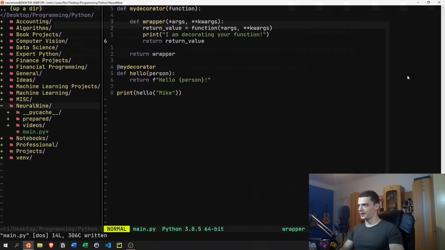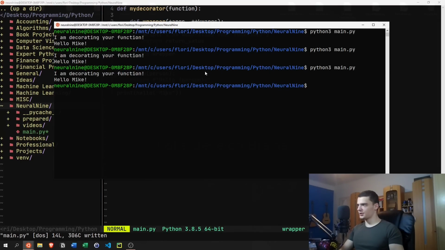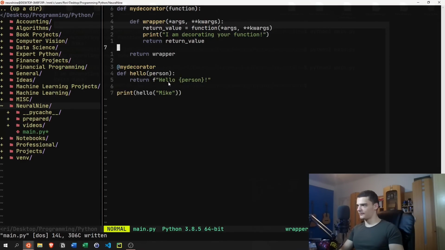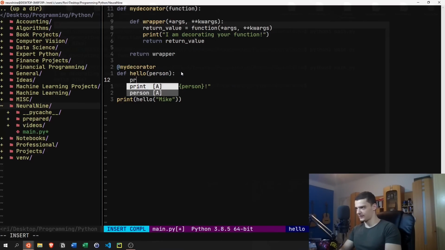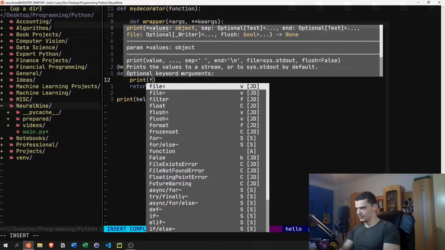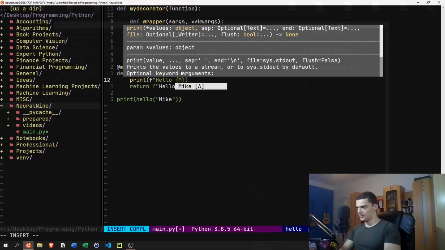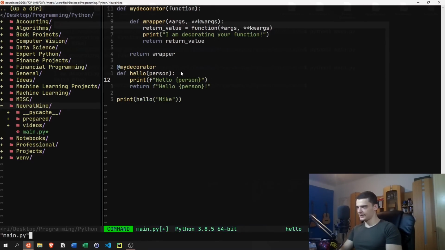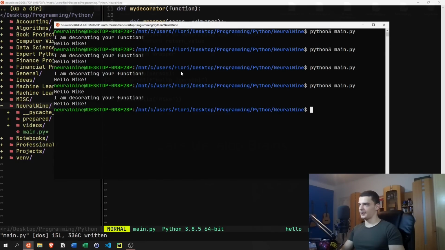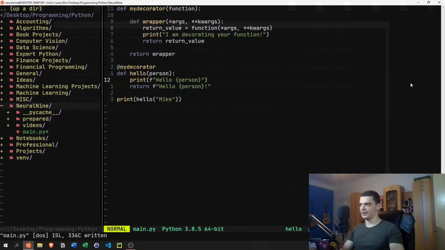And actually, did it work the way we wanted it to work? I'm not sure. Because actually we would want to have hello Mike first. Oh, obviously that's not possible in this particular case because we're returning and we're printing down here. But if I would have something like print and return, so if we would have something like print, the same string, hello Mike, actually not Mike, person. If we would do it like that, we would see a difference here because if I do it now, we get hello Mike. I'm decorating a function, hello Mike.